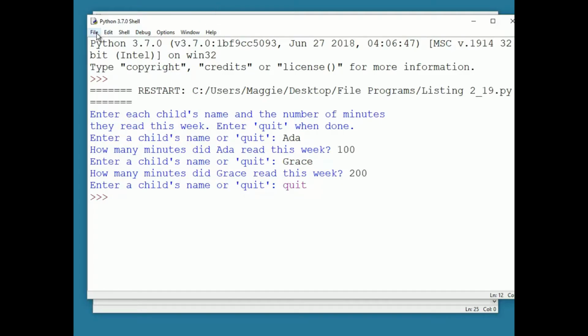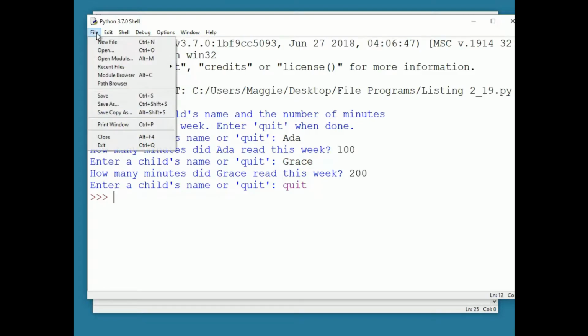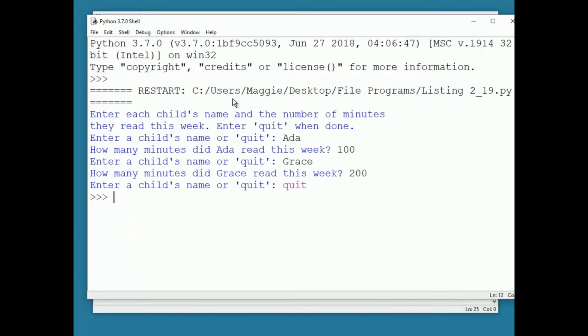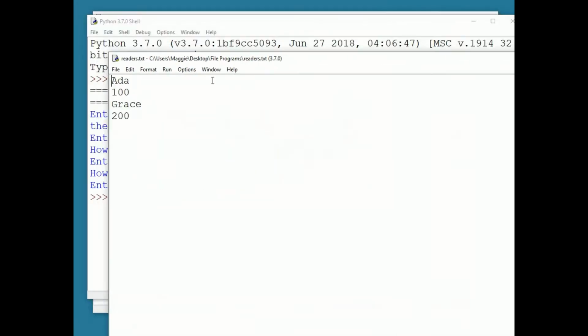Now I can open a text file and look at it from within IDLE. When I do this, notice there is a pull down which allows me to choose the type of file to open. I have to choose text files or all files if I want to see the text files. And there's my file readers.txt, and if I open it, you can see the data I entered, name on one line, minutes on the next.